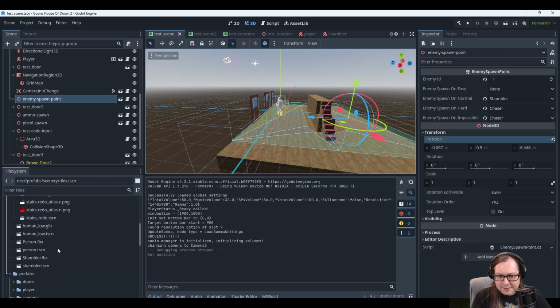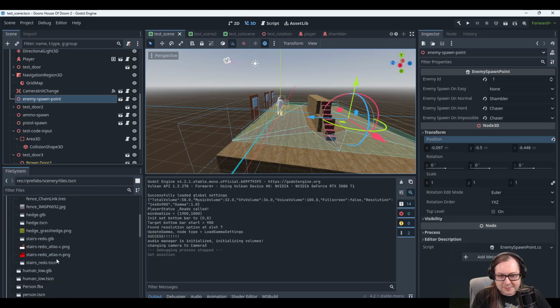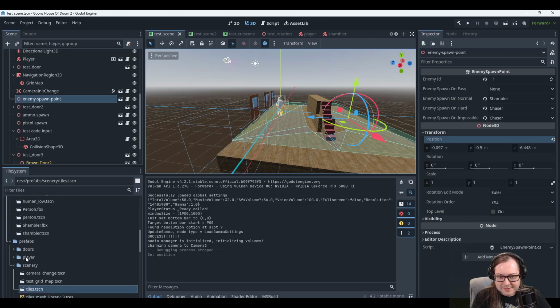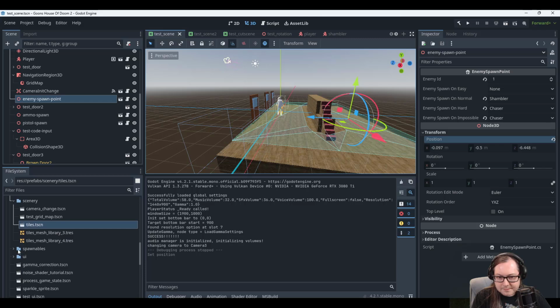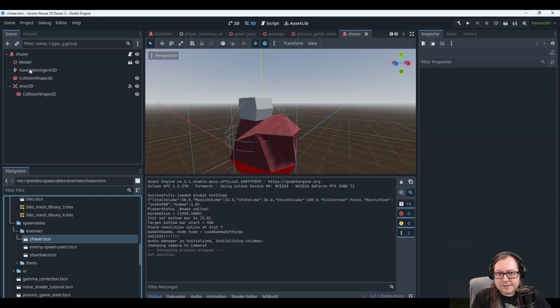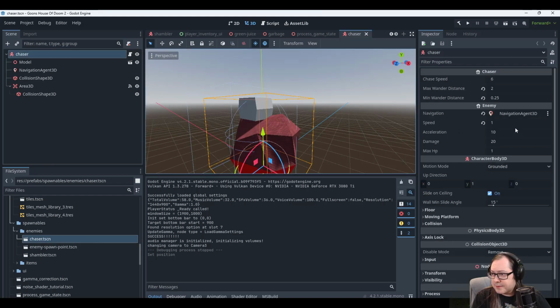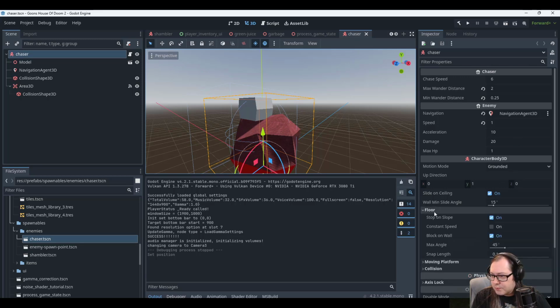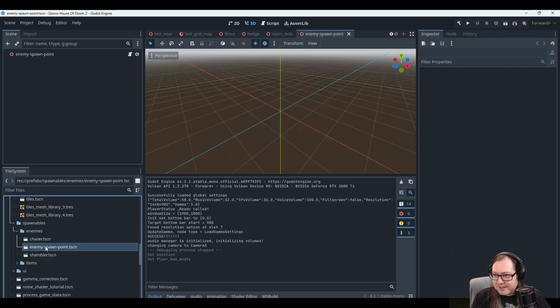Oh, speaking of adjustments, I want to mess with my enemy prefabs here. Let's go to the chaser. Here's your character body 3D. Get everybody up to that 60-degree standard.